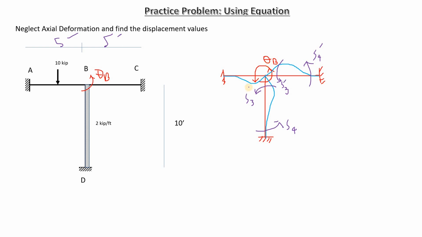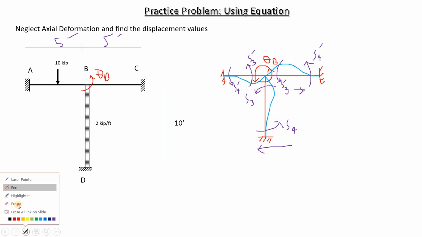Similarly, if you take a look here, there's going to be a force in this direction, a moment in this direction, we're going to have S3 prime, and similarly there is going to be S4 prime. So I'm not writing up the forces, I'm just writing up the moments because the unknown is theta B, and to determine theta B we just need the moments, we do not need the forces. But if you wanted to, you could have drawn the forces, for example a force in this direction there, another force here in this direction, and so on, from the diagrams that we have seen previously.